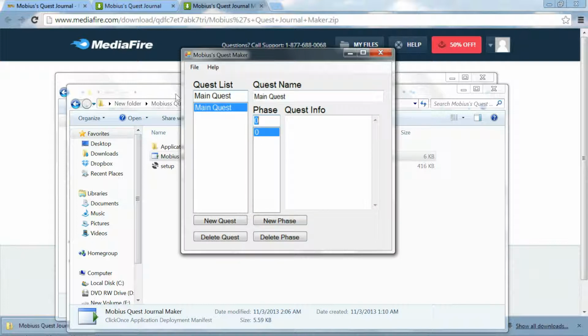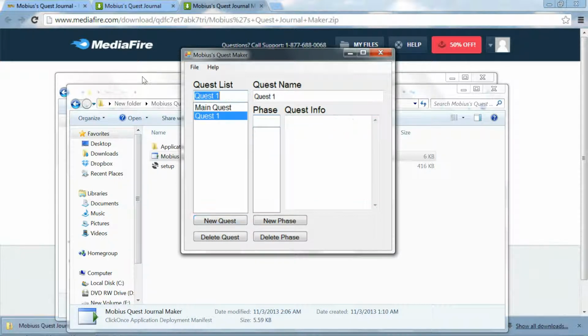And you see this is phase 0, and you can't change these here because again the phases are just numeric. They're not actually going to have names. You're not going to refer to them as names. It's just their phase numbers. So what you'll do is you'll come over here and you can type in a bunch of info. Alright, and you make another phase and you can type some more info. And as you can see, if you ever want to edit, you can just click to go back, and I can add some more.